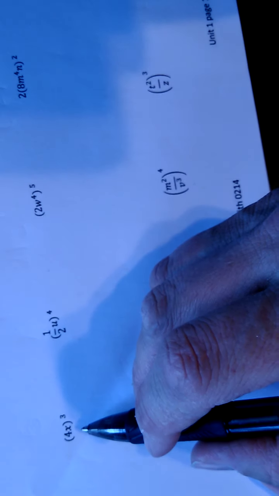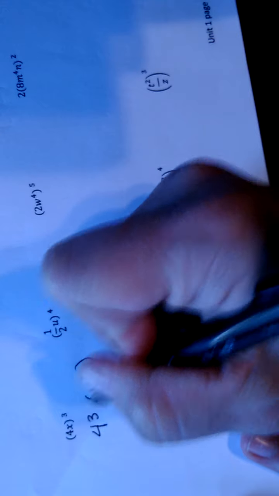Next one here, 4x to the third, okay? So both of those things, the 4 and the x, are being raised to the third power, okay? So this doesn't involve a power to a power. This is just basically raising this 4x to the third power, and we are going to simplify that. Okay, so know that it's 4 to the third times x to the third, and you can do parentheses around that, whatever you so please. Anyways, 4 to the third is 4 times 4 times 4, which is 64, followed by your x to the third, okay?